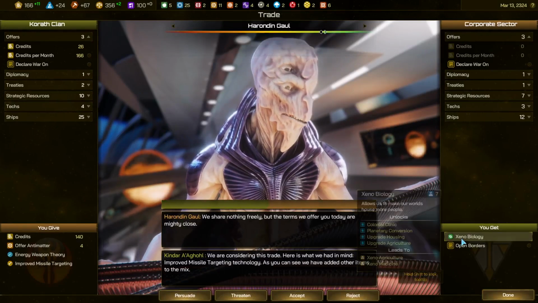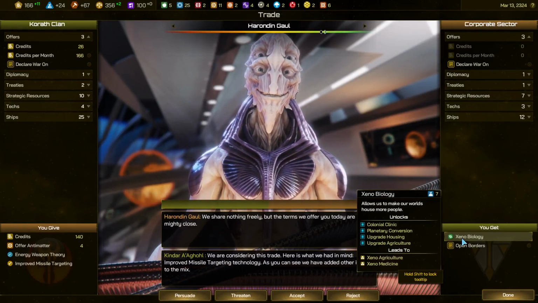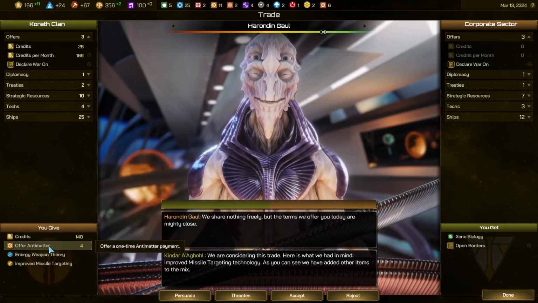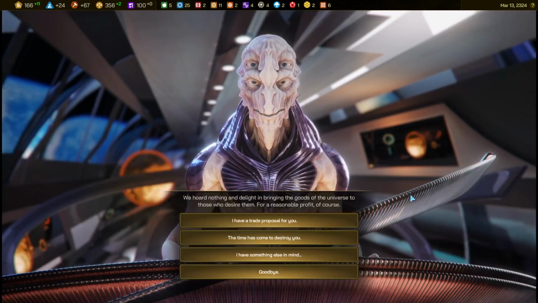Trade. Okay, so we get xenobiology. Yep, which would be helpful. And what do we give them? Energy weapon theory and improved missile targeting. They want 4 antimatter. No, we'll reject that one. Done.